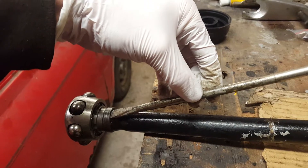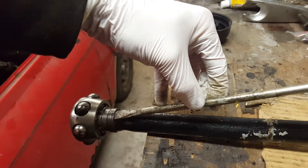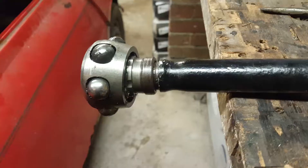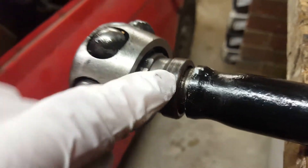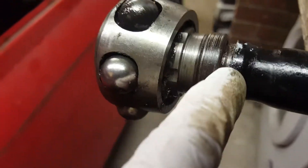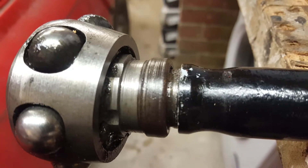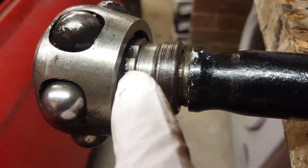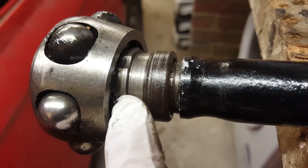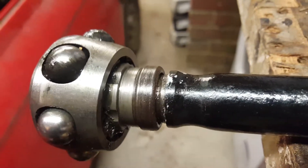You place it on the shoulder just there and then you hit the end of it with a hammer. I'm just going to pause now and give that a wee tap. So we've just hit the raised ridge there, gave it one good sharp blow and we've moved by three or four mil. What I really wanted to do was give you a quick video so you can see where the actual parting is. A lot of people don't know where to hit — some people start hitting on the hollow, some people start hitting on this shoulder here, which will actually damage the inner pot joint. What you want to do is hit on the shoulder of this large part here.